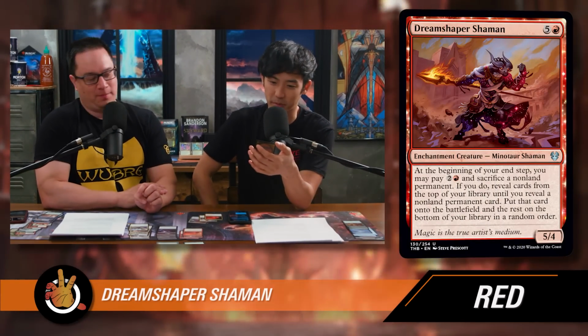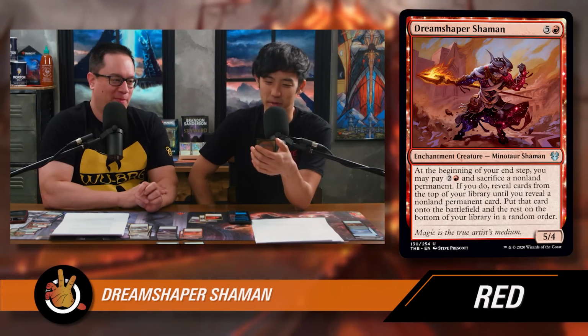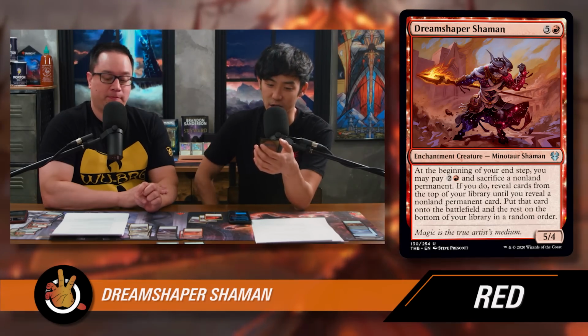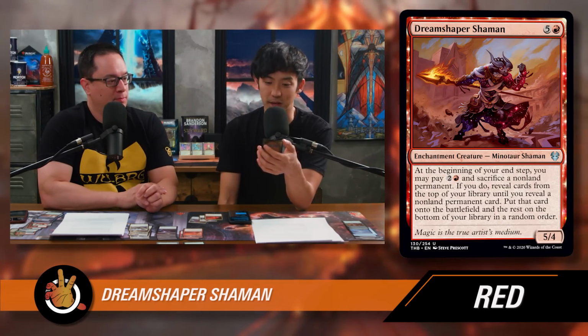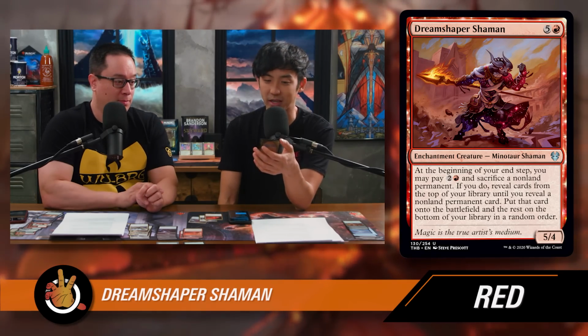It's Dreamshaper Shaman for the Minotaur decks. 5 in a red for a 5/4 Minotaur Shaman enchantment creature. At the beginning of your end step, you may pay 2 in a red and sacrifice a non-land permanent. If you do, reveal cards from the top of your library until you reveal a non-land permanent card, and put that card onto the battlefield and the rest on the bottom of your library in a random order.